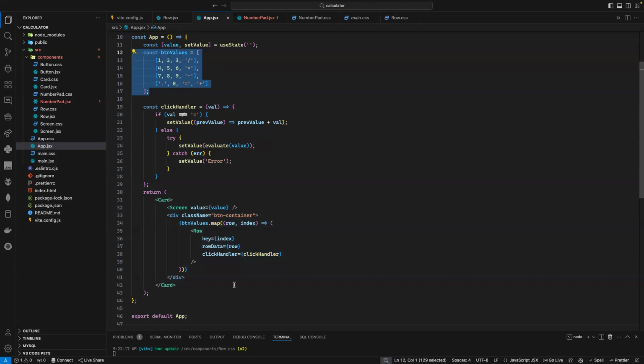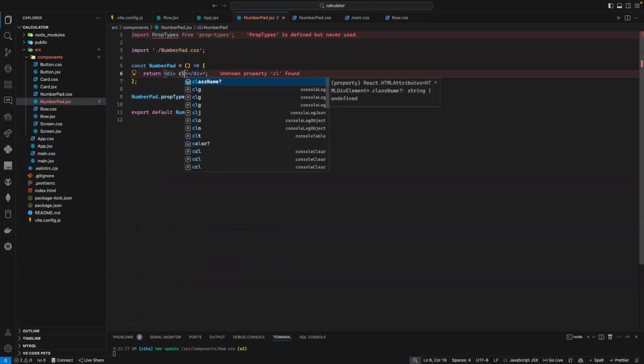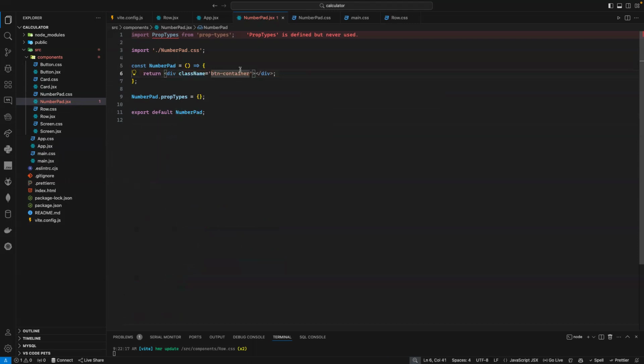So let's try to create this one. I will need a div with class button container. So I'm just going to copy this one. Voila, let's go to my, I'm sorry, numbers, this one. So there's already a div there. And let's add a class to it. Class, and voila. And in here, I will need to receive my data. But what will my data be?